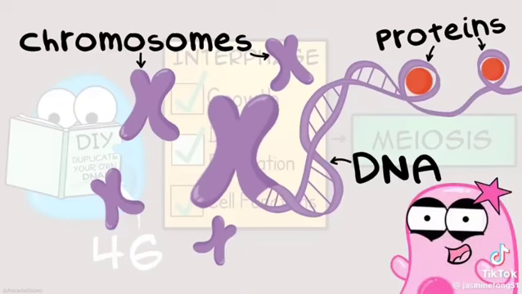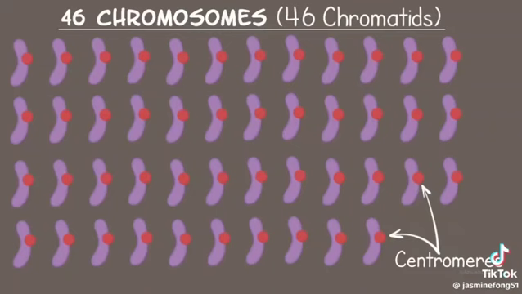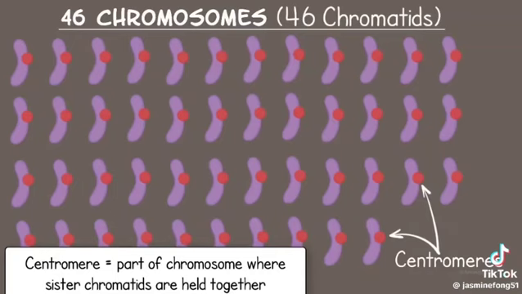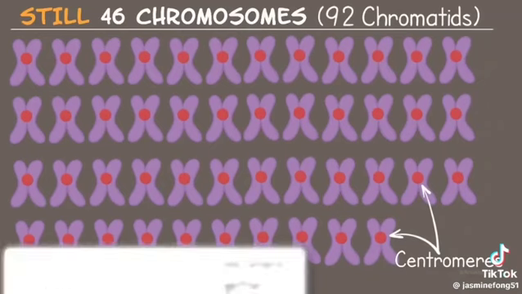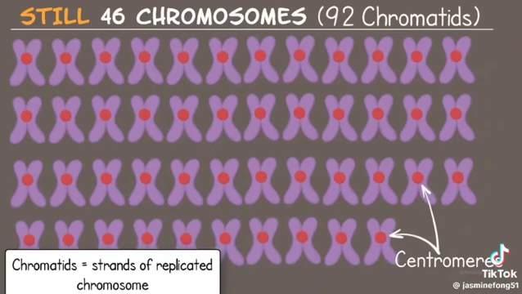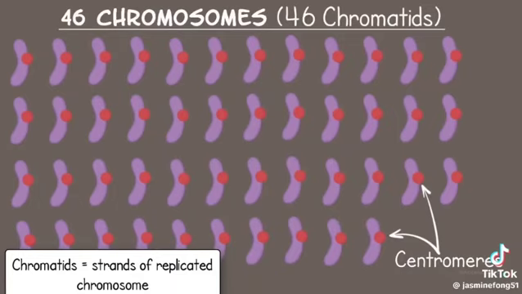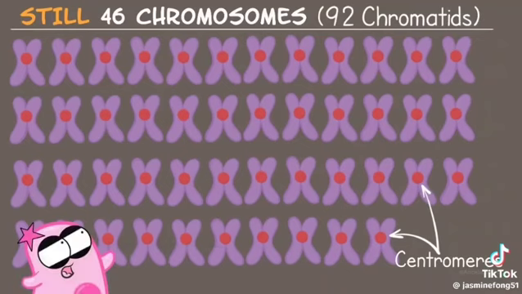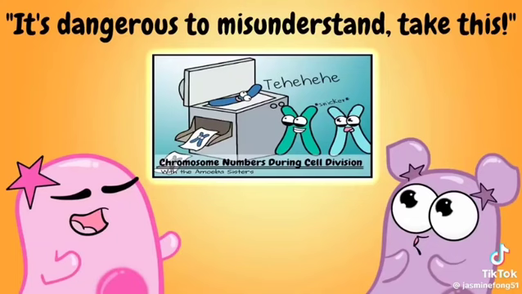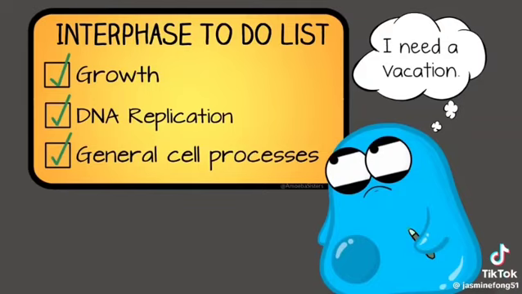Ready for the tricky part? Well, because we tend to count chromosomes by the number of centromeres present, when the 46 chromosomes duplicate, we still say there are 46 chromosomes, because the sister chromatids are still attached, and we are actually counting by centromeres. So 46 chromosomes here, they replicate in interphase, and you still have 46 chromosomes in this picture. But you went from 46 to 92 chromatids. Little tricky there. We have a detailed video that explains these chromosome numbers before and after replicating in interphase that can be useful for meiosis. Okay, so interphase checklist done. Now we can move into meiosis.